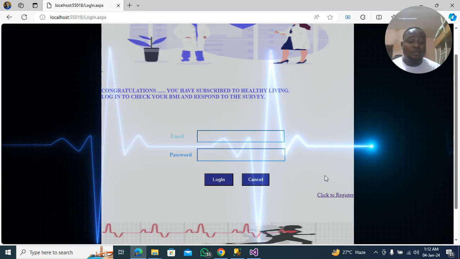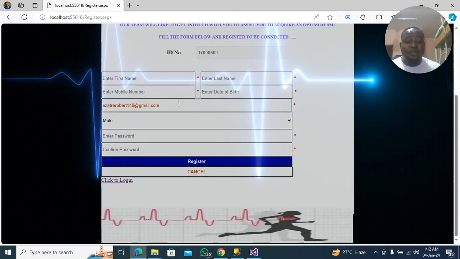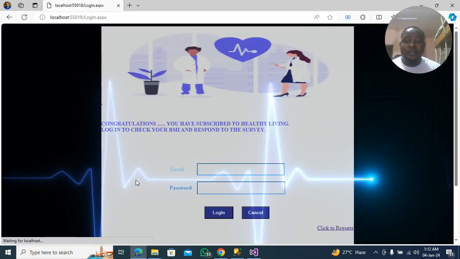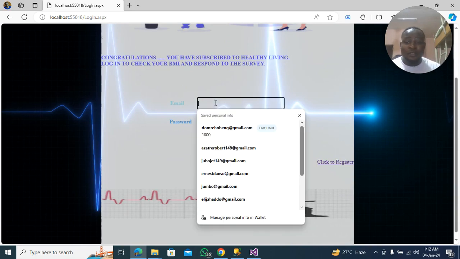So in case the user wants to go back and re-register, you can click on this and then the registration page can open, or click on the login and then the login page will also appear.